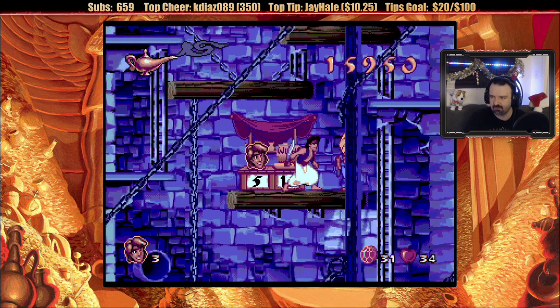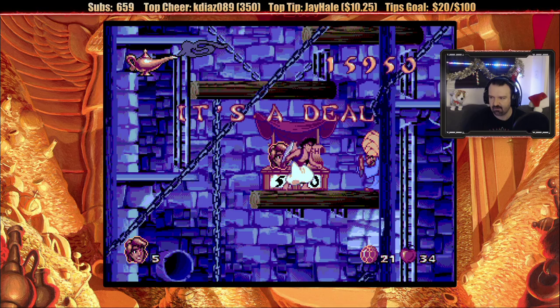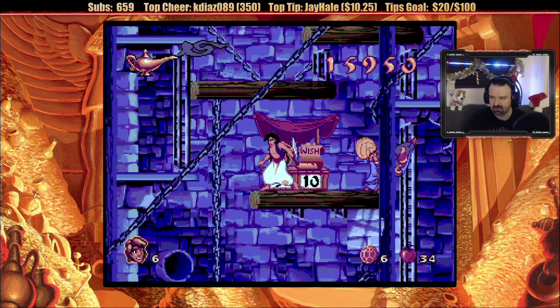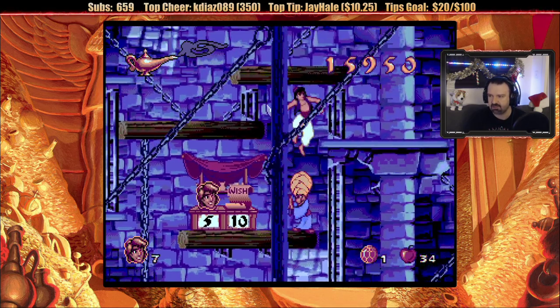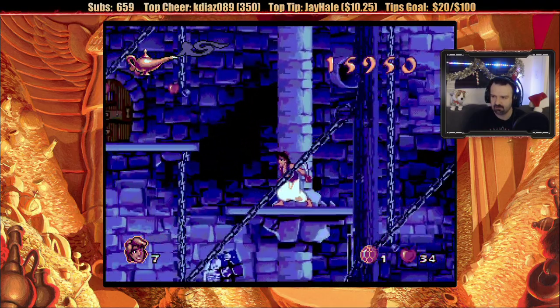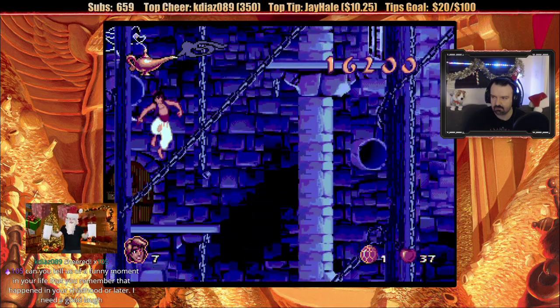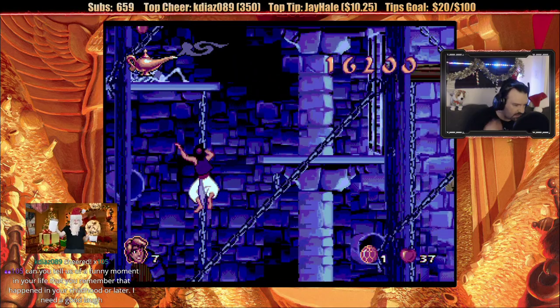So what does he offer? Extra life for 5. I bought 2. I don't know what a wish does. I bought a wish. I'm gonna buy a ton of lives. There you go. I bought a ton of stuff. I hope I didn't need those gems for later. Wow! A severed genie head.